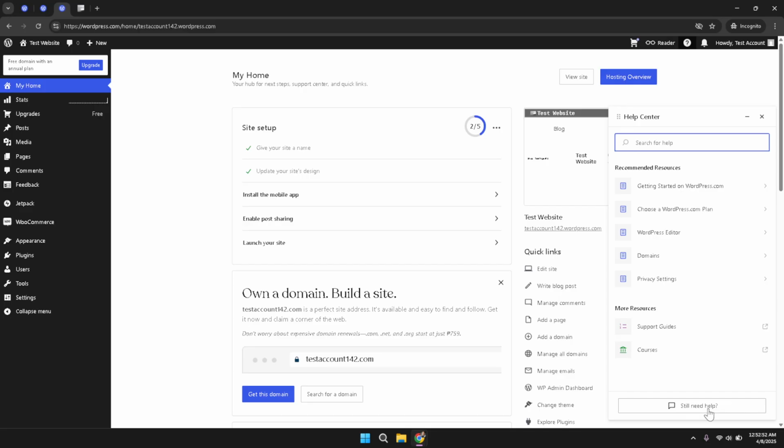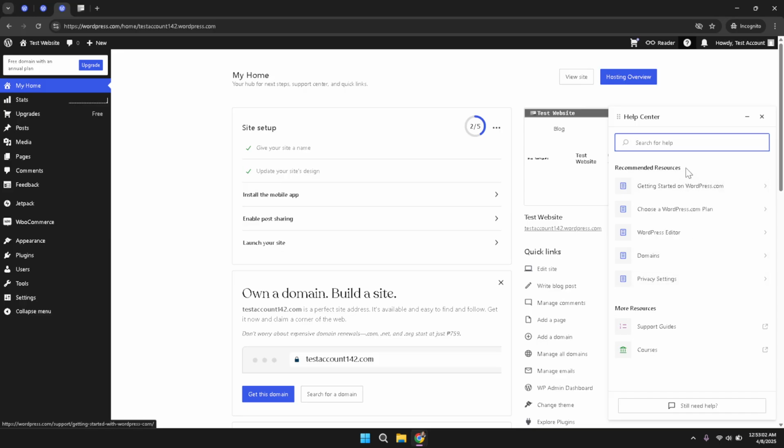By following these steps, you have now accessed the Help Center, a comprehensive resource that empowers you to resolve issues, learn new techniques, and enhance your overall experience with WordPress. This guide has taken you through the process in a simple and straightforward way, ensuring that even if you are new to WordPress, you can quickly find the help you need.